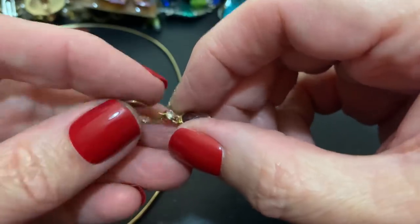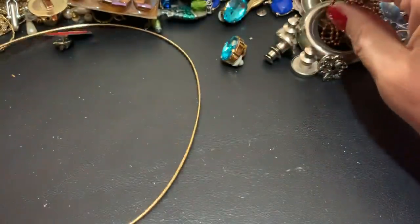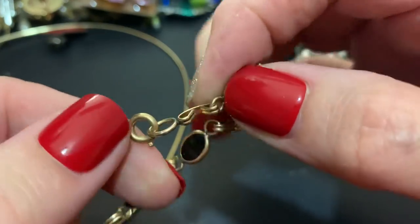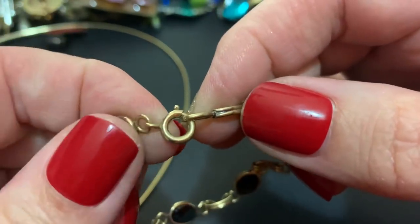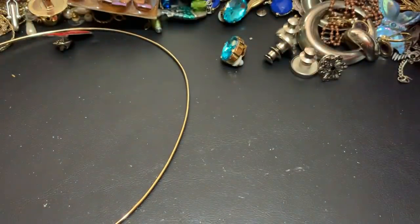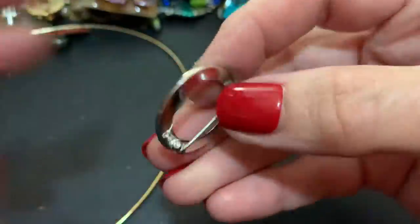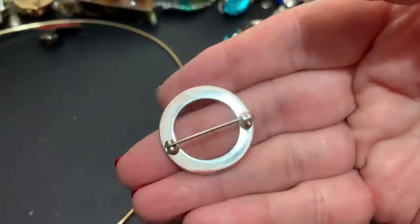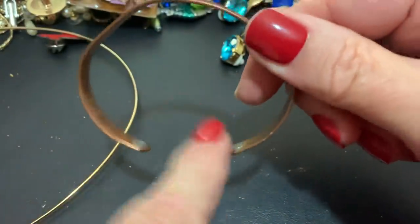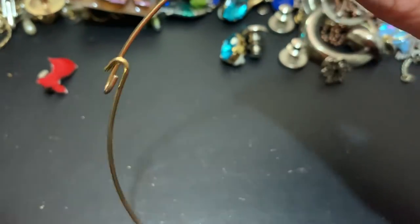Little earring. Cute. Reminds me of Avon. Here's the other one. Little pink. Little bracelet. I've gotten a lot of these. Some big, some small. I thought maybe it was gold filled, but no. Okay. A little bead. A little ring. Is this a Monet? Yep. I have quite a few of those. Copper band, I think, with the magnets. A bent out of shape. This type of thing.